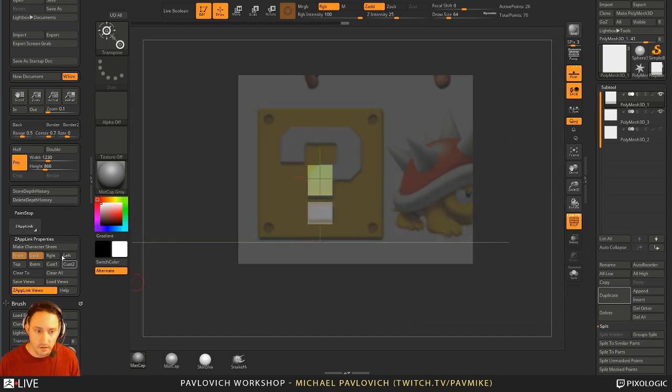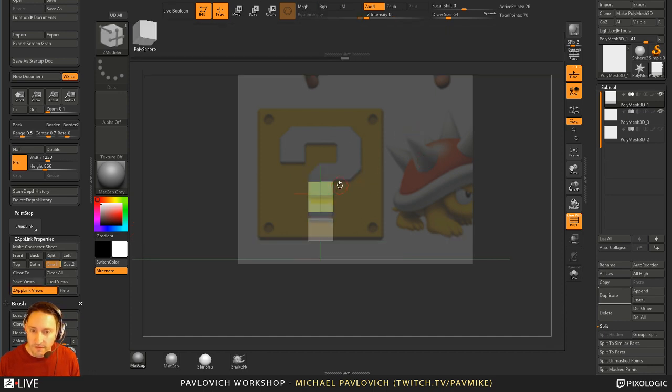So for some reason, when I hit front, it goes up now. So what I'm going to do is move it back down. I'm going to do clear all, and I'm just going to hit custom one. There we go. Now if I want to slide, oh, that's what it's doing. Okay, so something I didn't think about.